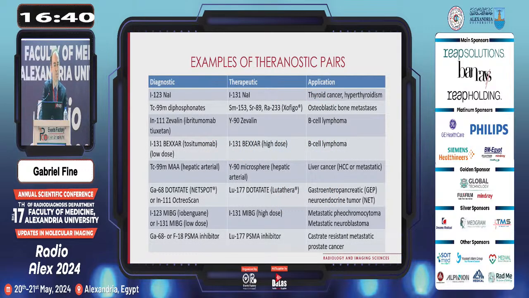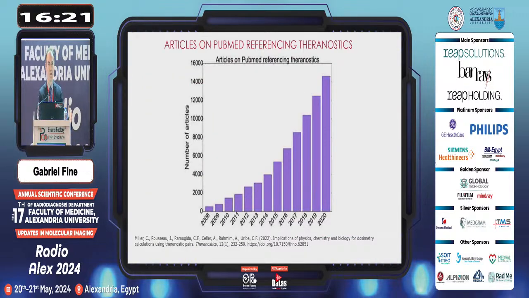These are all theranostic pairs that have been in use. We're only going to really touch upon a couple. Some of you may be familiar with what we talked about with radioactive iodine, but there's really a large range, and this area is expanding rapidly. So these are just some, and we're going to see more in the future. This references the field: people are publishing on it very dramatically now.